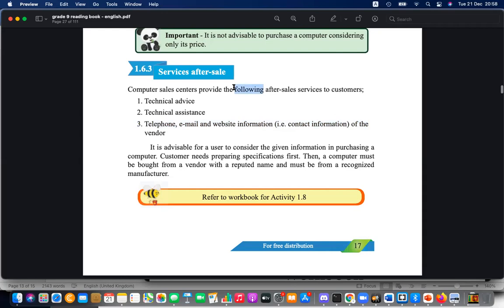After buying a computer, the company should provide technical and non-technical assistance, at least for the first 6 months. But this is a section where we are having problems. It is better to ask them before buying whether you have after sales service and what kind of service that is.